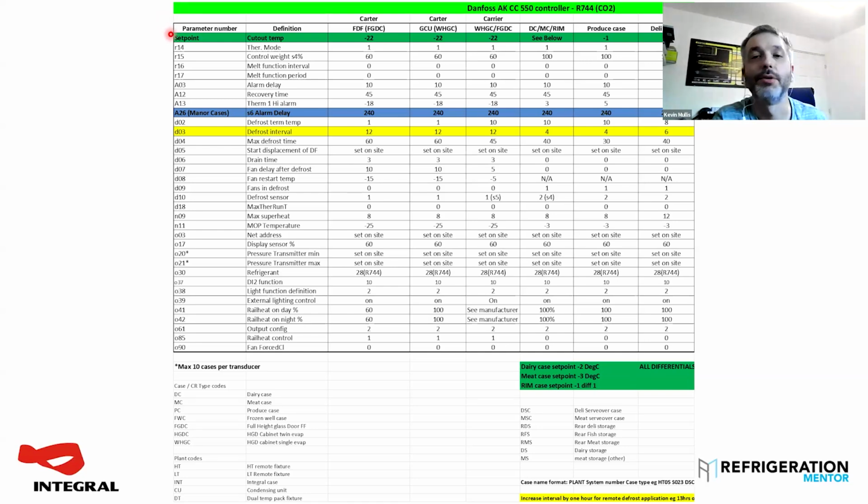I mean, there's nothing to stop you doing this with one of your own cabinets that you know to be good. Manually record the parameters out of it versus the list. You only need to do it once, and then it saves you every time, because you know what will happen. You'll get to the case, you'll have no 4G, which means you can't get the manual online, or you've had to screenshot it or download it or whatever else. Sometimes it's just easier to have it. We had all our guys have this on a laminated A4. We did it specifically so it would all fit on one sheet. And if you're doing a lot of cases, it makes your life a lot easier.